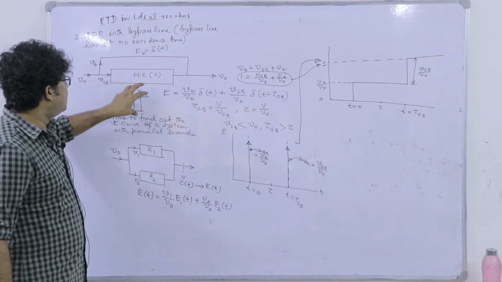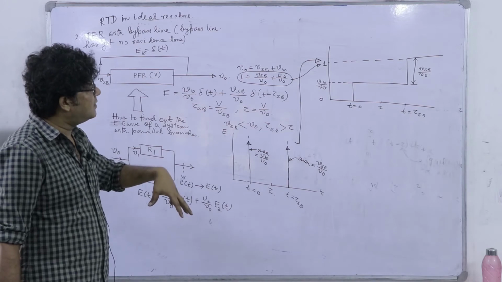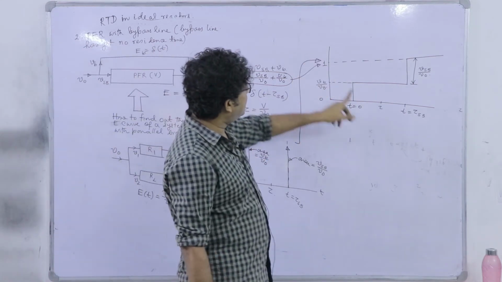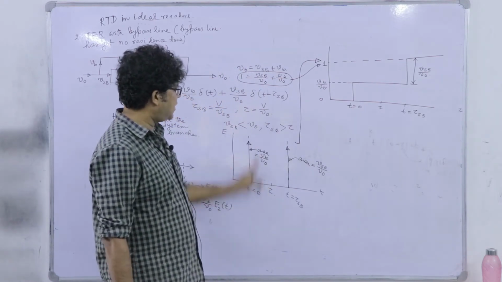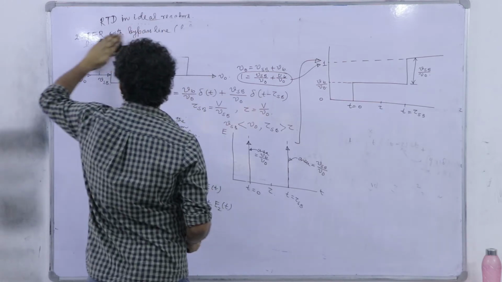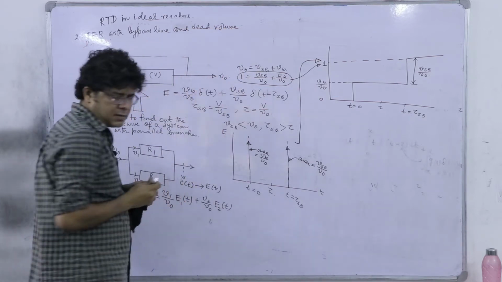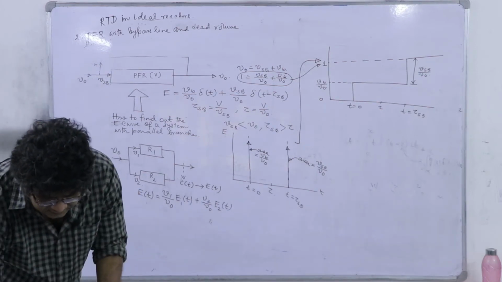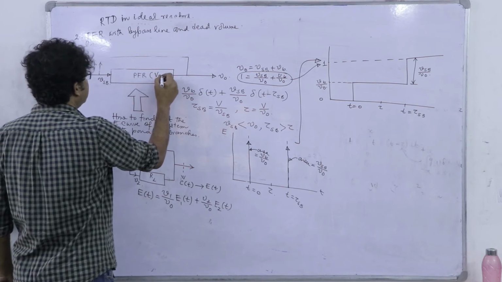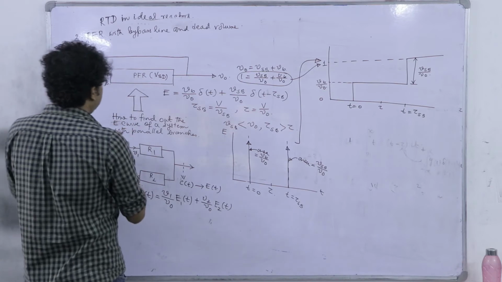See, if I have a dead volume, right, the effective volume will be this V minus this dead volume. So, as the effective volume decreases, your residence time will decrease, and if it is PFR with dead volume, we will have the spike somewhere over here, right. So, let us see what happens. PFR with bypass line and dead volume, and schematically how it can be represented. Yeah. So, this active volume is VSD, right, this is VB.